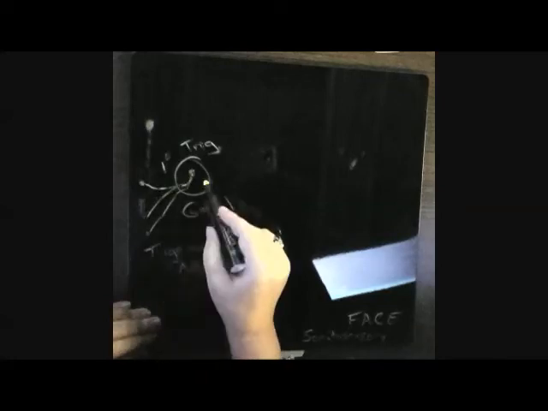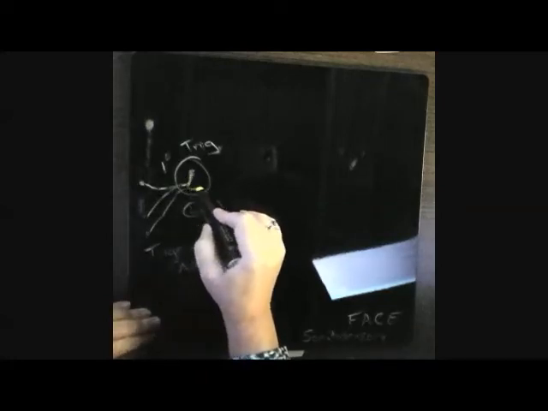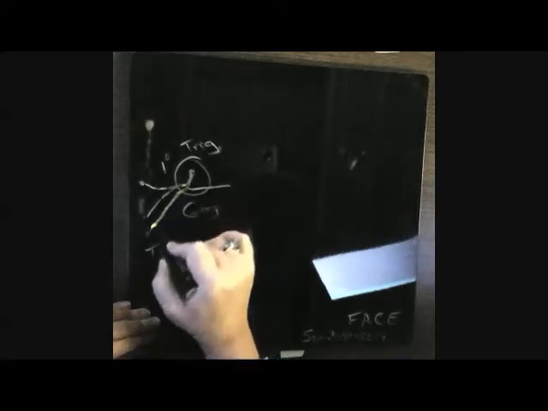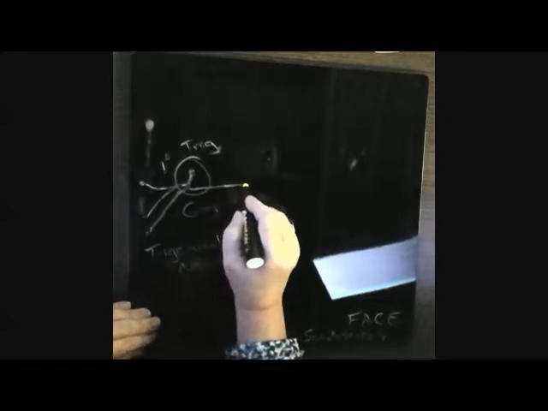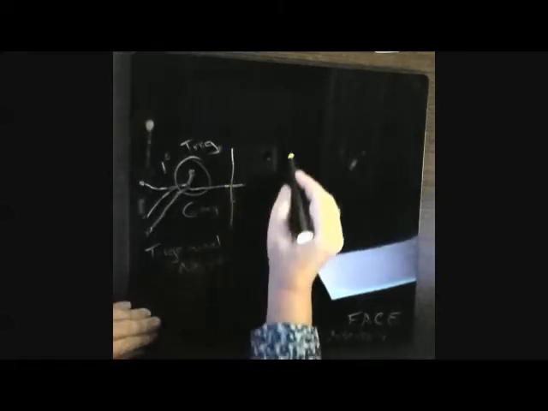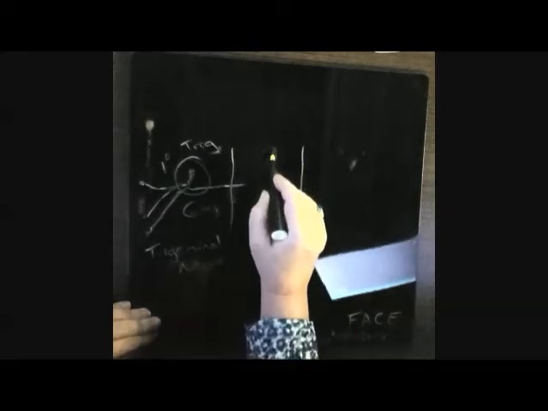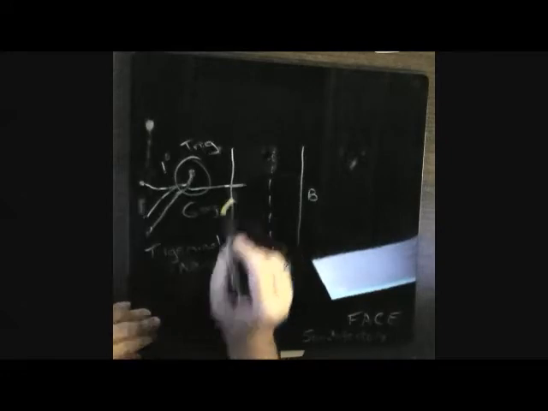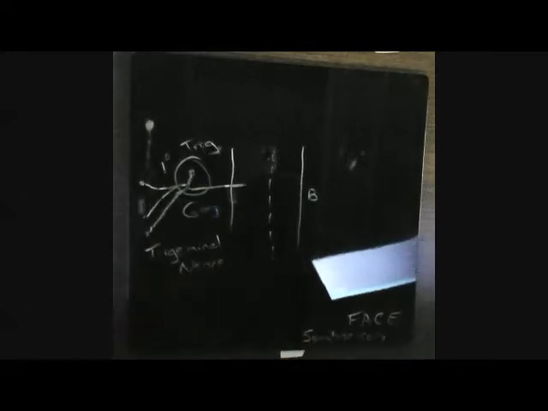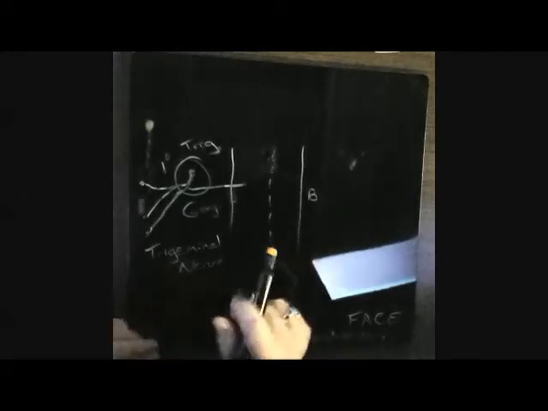Okay, so these are still pseudo-unipolar neurons. So it has the peripheral portion, and now it has the central portion of its axon. It's going to enter the brain stem. Sorry, I shouldn't say synapse quite yet. It's going to enter the brain stem at the level of the pons. Okay, this is a brain stem. So we're entering at the level of the pons, and these fibers are going to synapse there, within the trigeminal nucleus, I'm sorry.